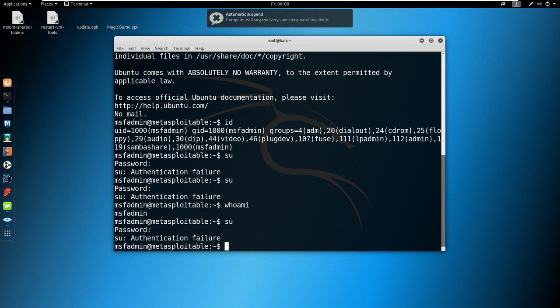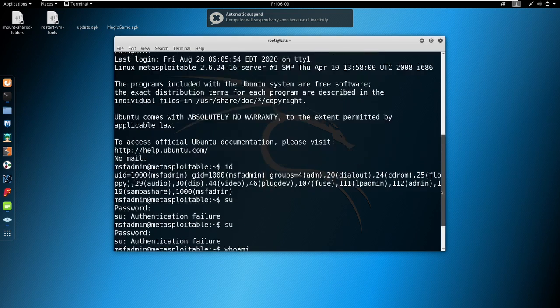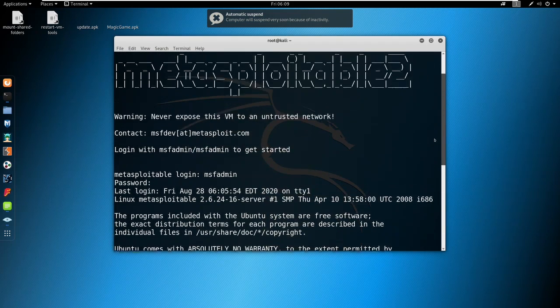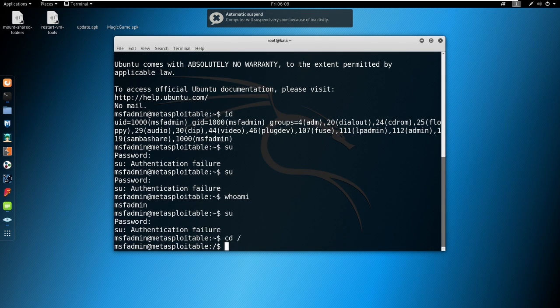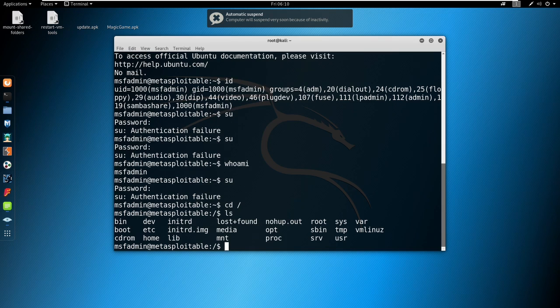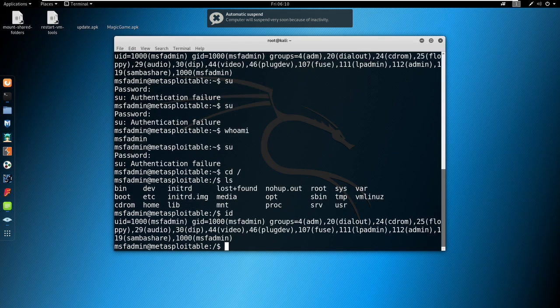But still, we can find some privilege escalation on this Metasploitable 2, and we can get root level access also. So what I can do is cd slash, less, id.